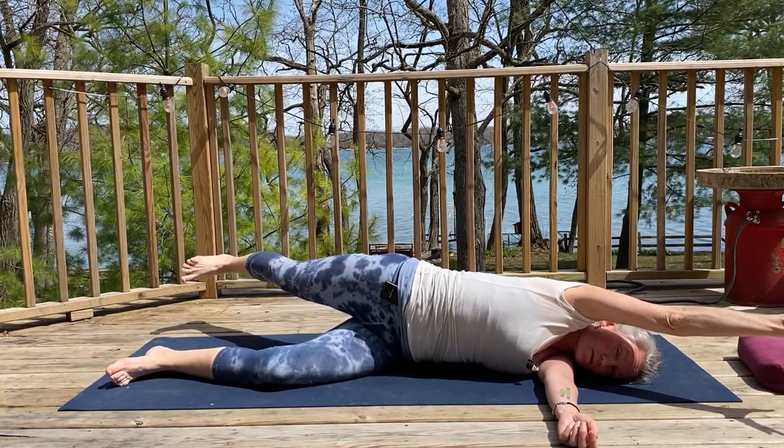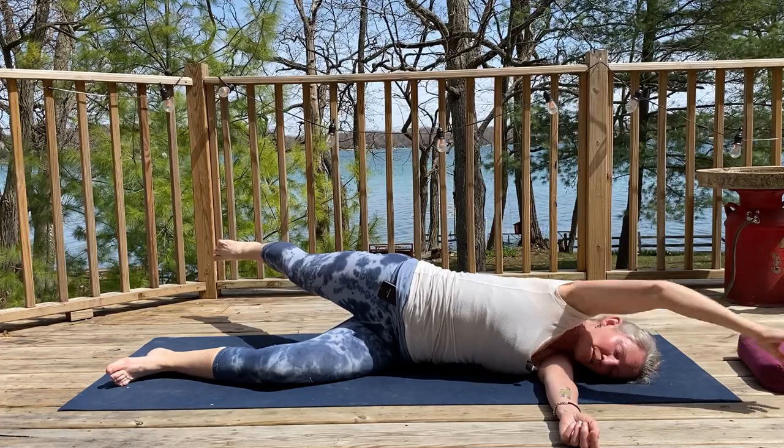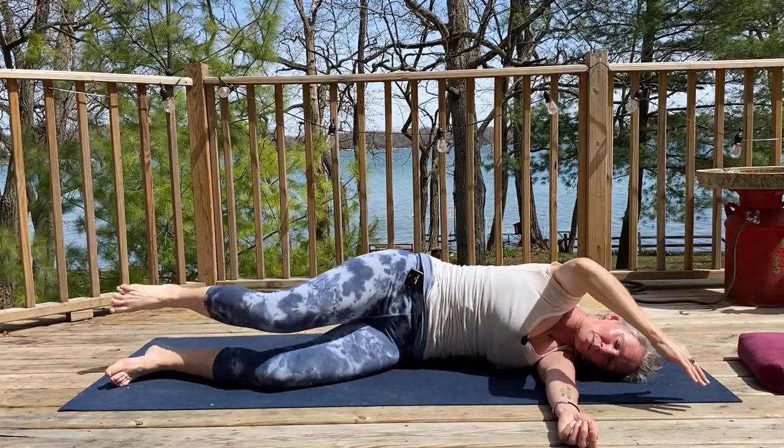So it's almost like when we're doing that X, but now it's the same side of the body working together, reaching. So this is the extension. You can even reach through your ankle. So the knee, the hip, and the ankle are an extension. The arm's an extension. And as you exhale, you're going to bring that leg back.